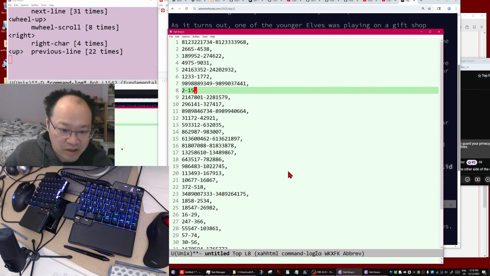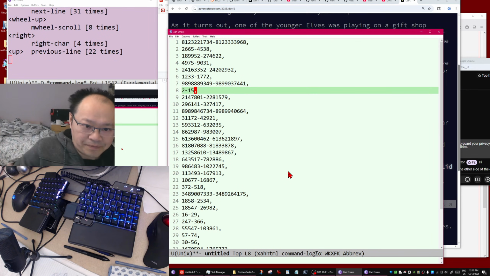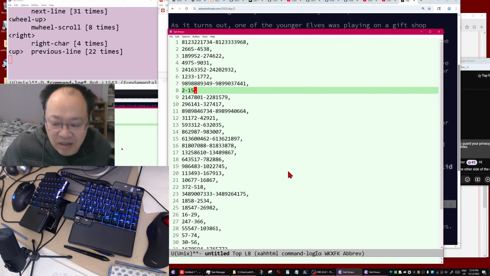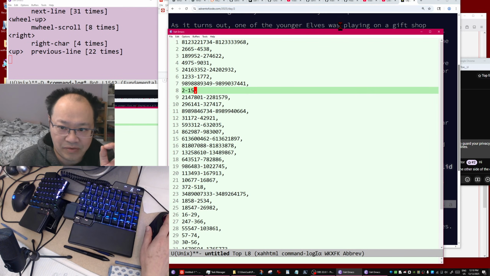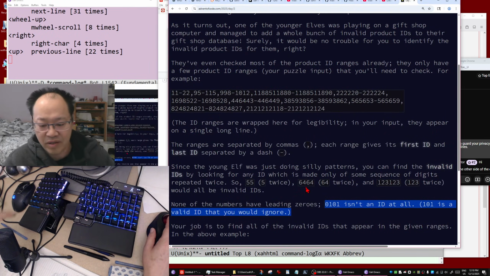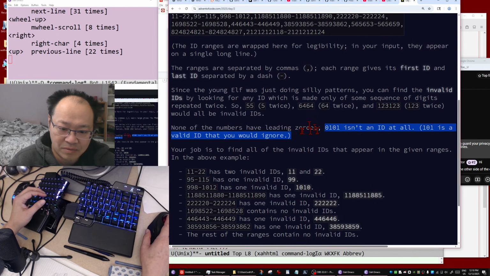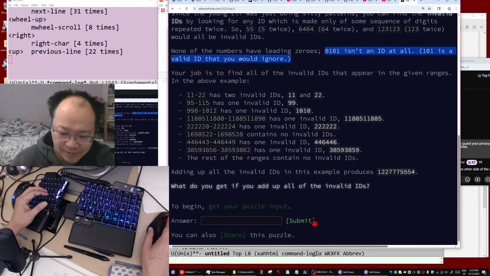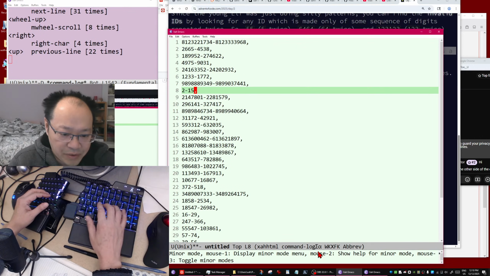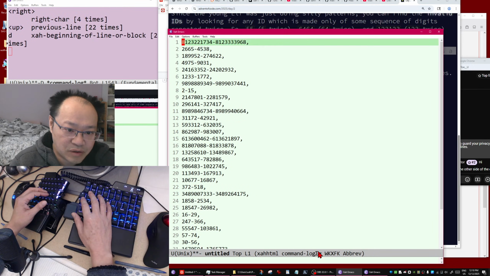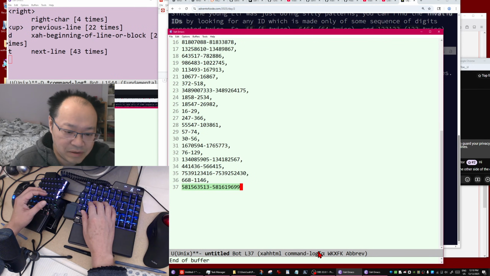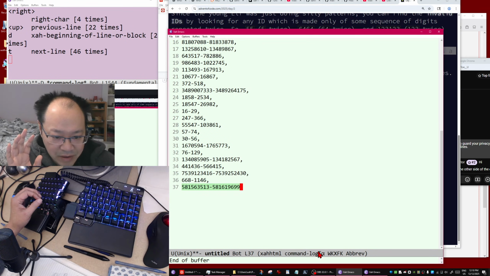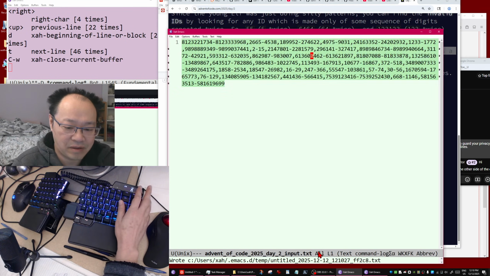It's a number range, not a string range. So that is actually redundant. That's a criticism of this Advent of Code. Sometimes it overspecifies, sometimes it underspecifies. So anyway, none of the numbers actually begin with 0. Okay, so we got it. Close it.